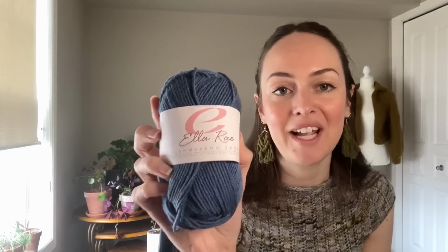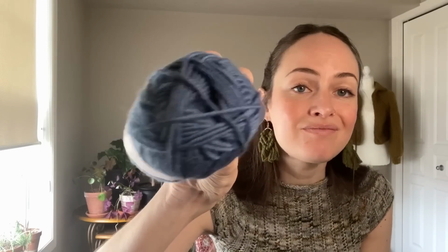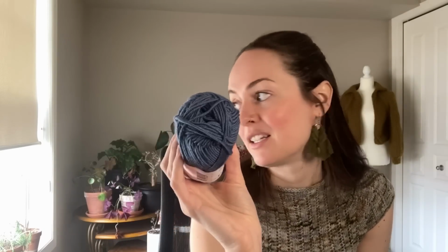So this is Ella Ray. It's extra fine merino wool and cashmere. Just a really pretty color. I thought they'd make great basic vanilla socks to add to my wardrobe. Goes well with some of the things I've knit up recently. And once I get my partner's socks off the needles, I'll be casting these on, and hopefully that'll be a quick knit and a nice little knit to have in between patterns. A nice little palette cleanser for knitting.